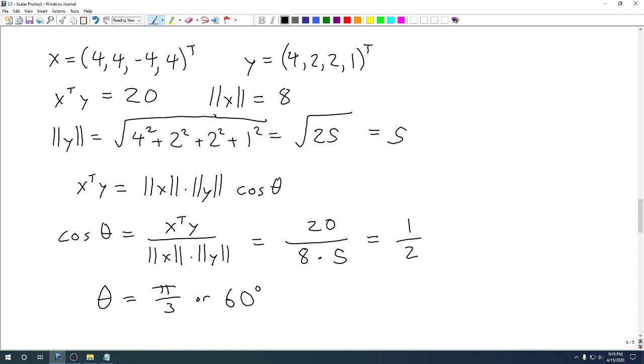But that's all we have to do. That's how we find the angle between two vectors. And notice here, we use two vectors in R4. If we actually had an intuition for what R4 is like, this would make sense to us: that there are two arrows sitting there in four-dimensional space, and the angle between those arrows does mean something, and it actually is 60 degrees.